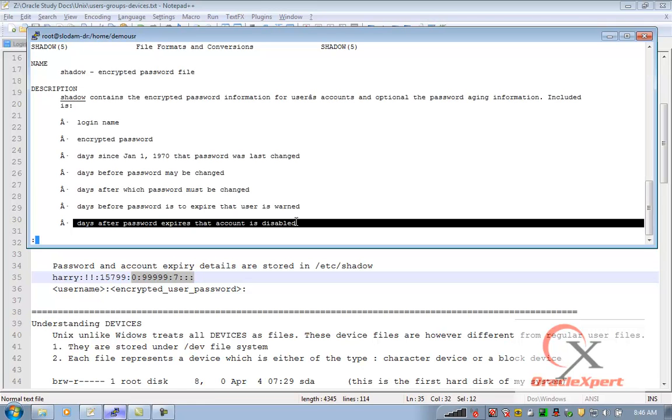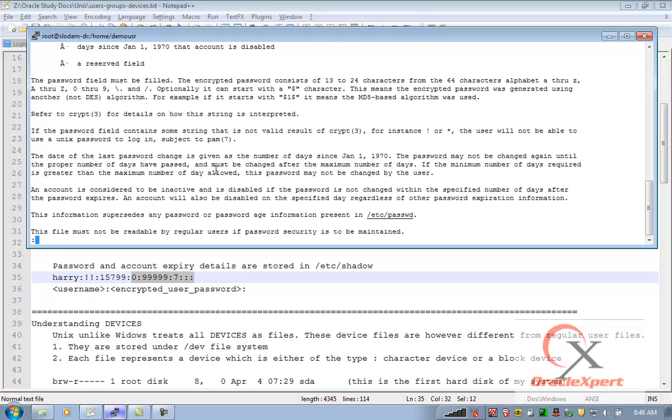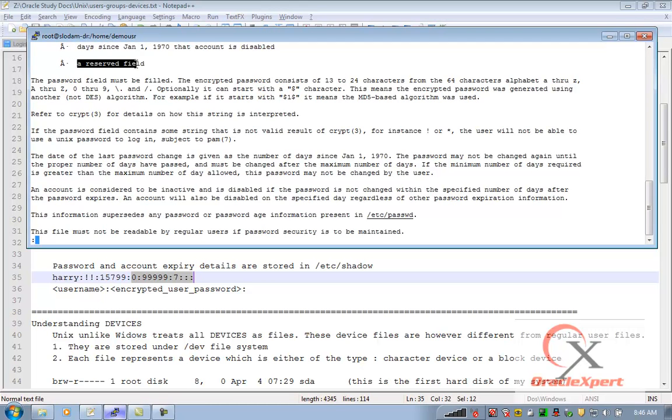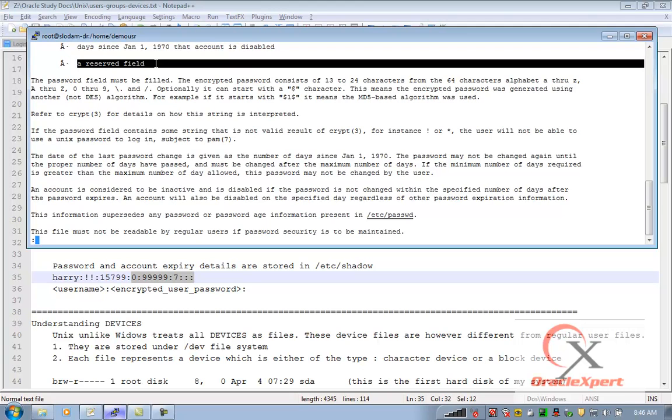So after password expiry, how many days do you want to disable that account? Days since January 1st 1970 that the account is disabled, how long the account has been disabled, and the last field is reserved, is not being implemented as of now.